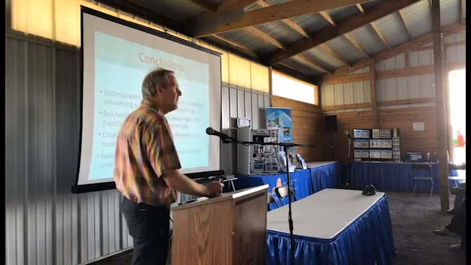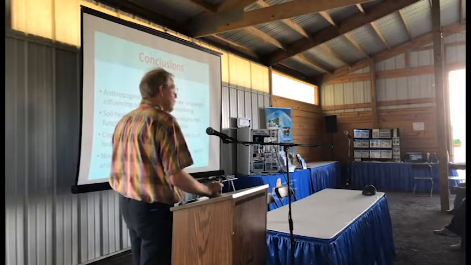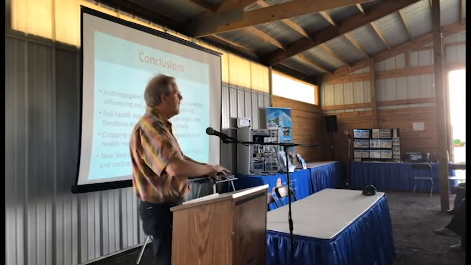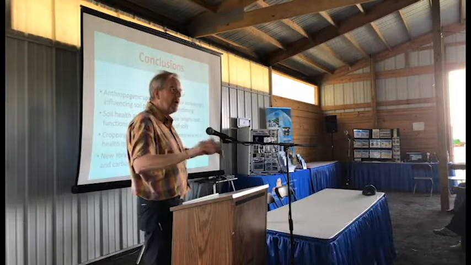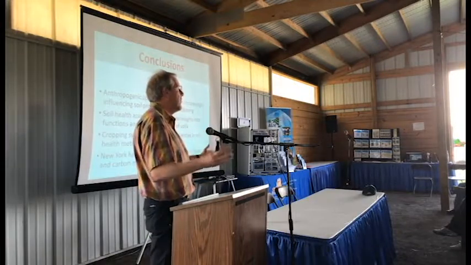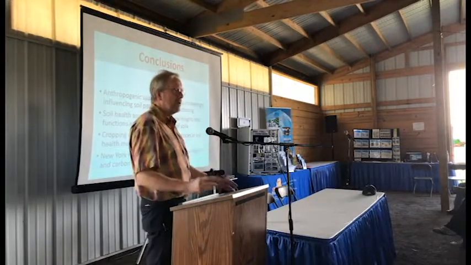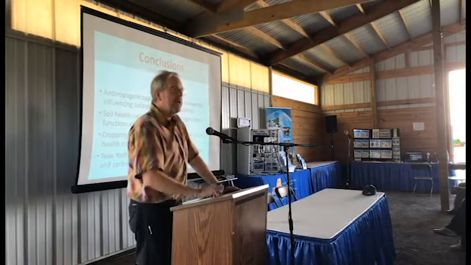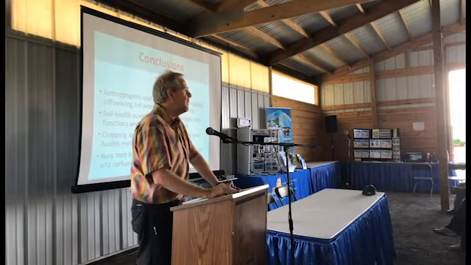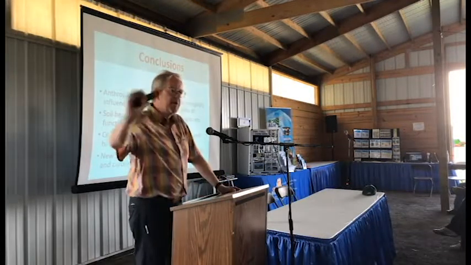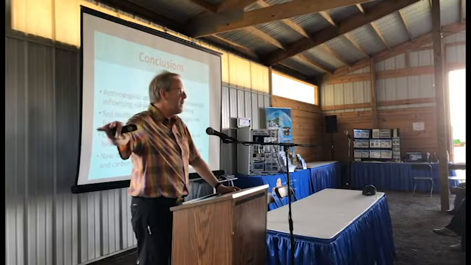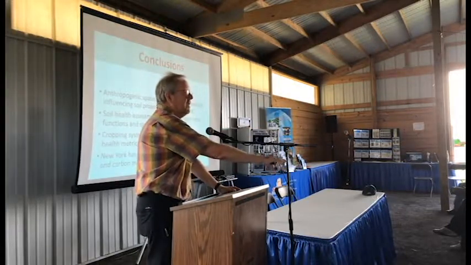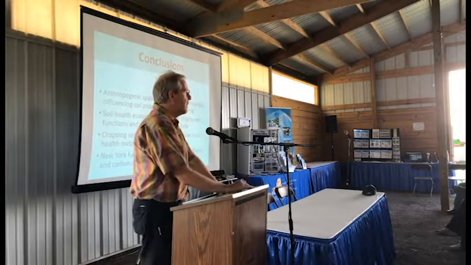Cropping systems appear to have a big influence, and I think New York has some fairly unique opportunities to improve the carbon and the nutrient situation in the soil health on all of the farms in New York by doing some spatial reallocation. Can we develop a manure exchange that uses that manure more efficiently? Can we get it off some of the dairy farms where it's becoming a problem and the soils are already saturated? Can we get it onto some other farms that could really use the carbon and the nutrients?